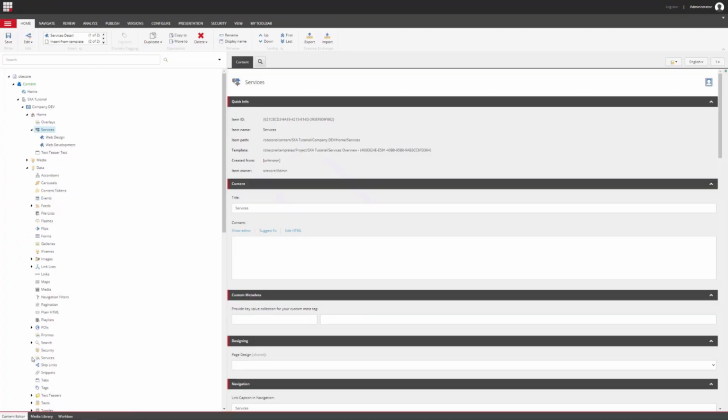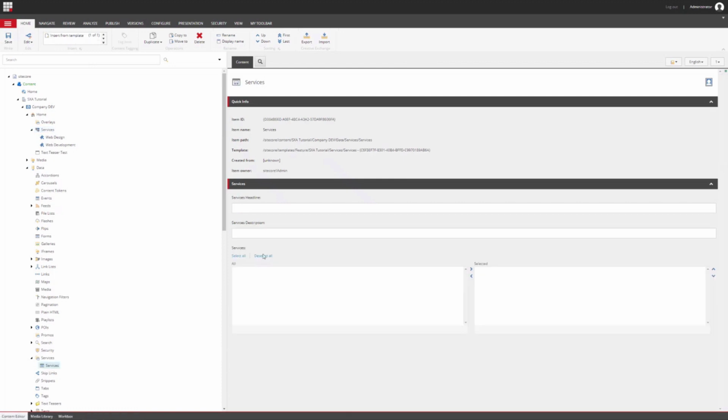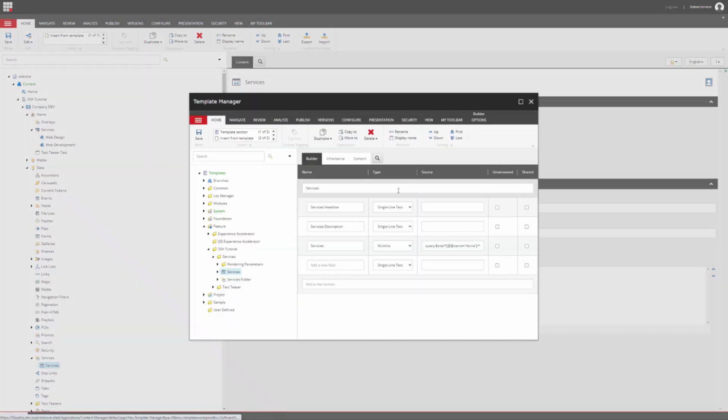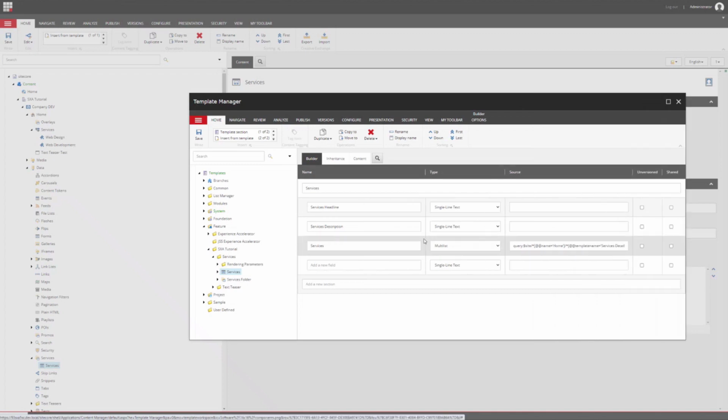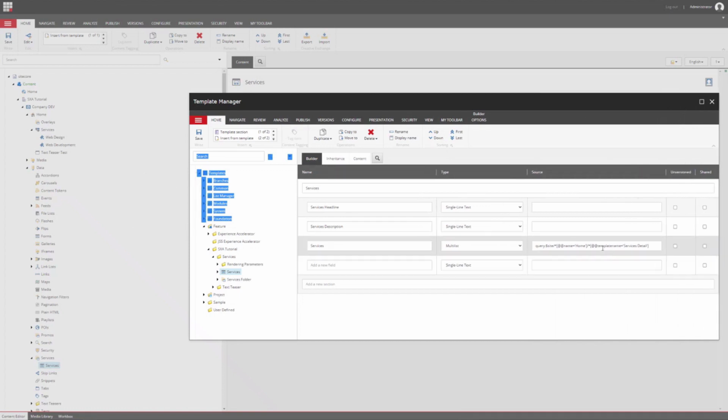Then let's assign our service detail pages. And oops. Okay, it seems that the query we've assigned here is not the right one. Let's double check that. Oops, that doesn't work. So we have $site, which is our site context, home, and then services detail.